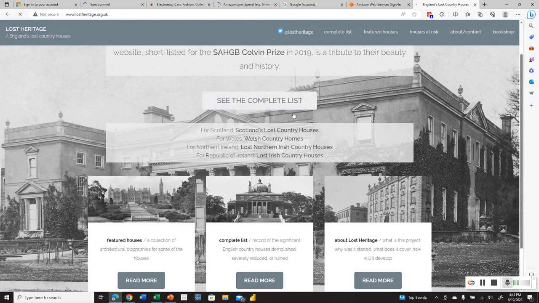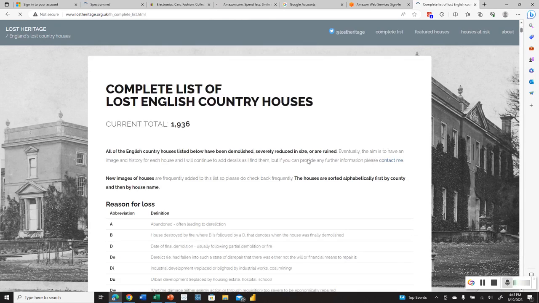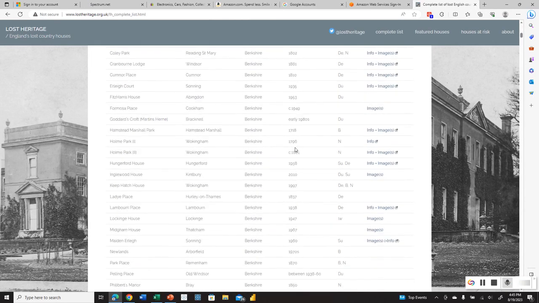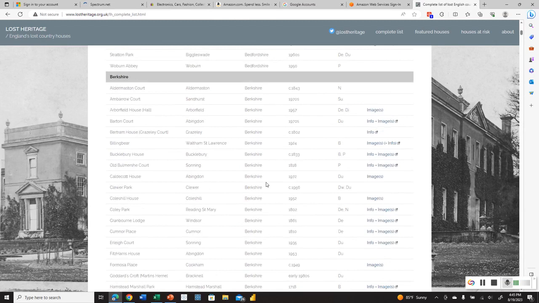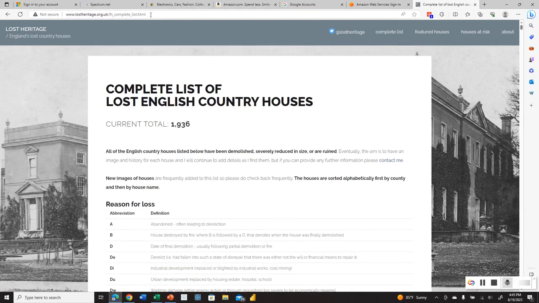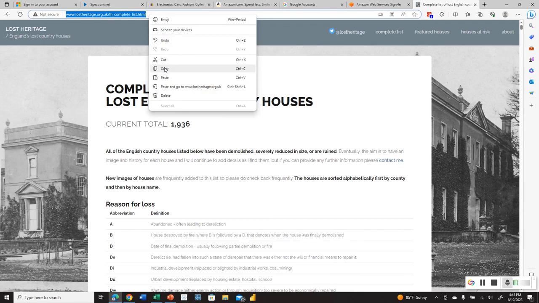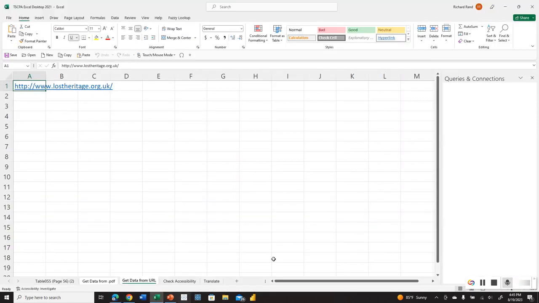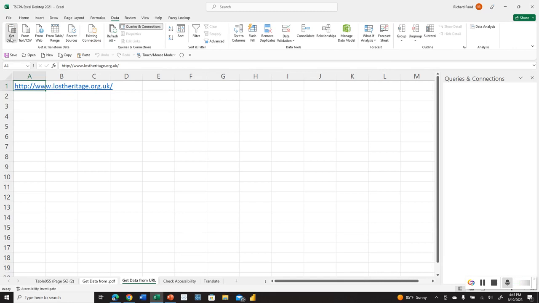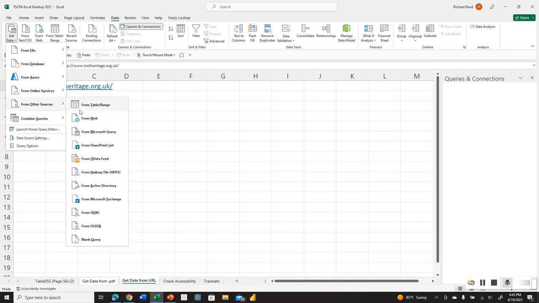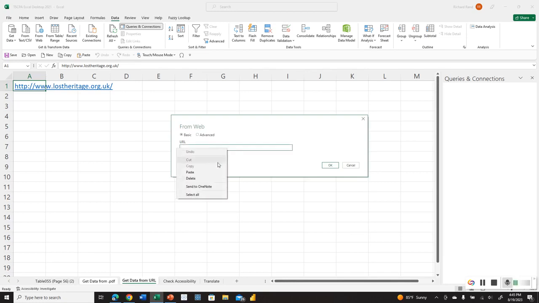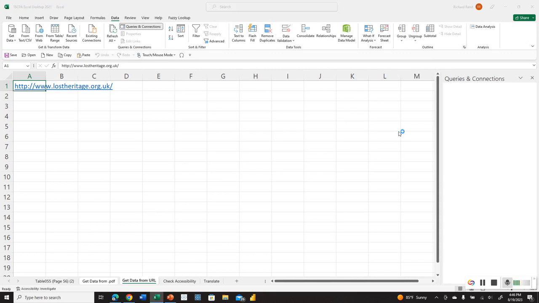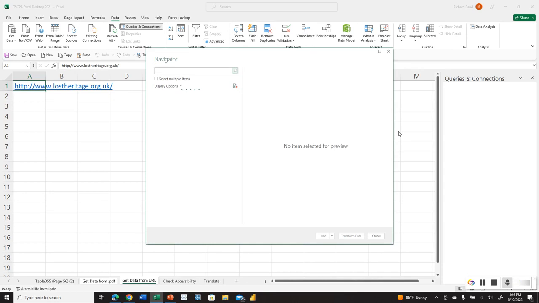I actually found this list on the internet, and down below here you can see it's got a list of all of them and the reasons for which they were destroyed. Now I wanted to analyze this, but it's not in a very good format for doing that, so I'm going to save that URL and go back into my Excel. I'm going to do Data, Get Data, From Other Sources, and From the Web. It's going to ask me for the URL, and I'm going to paste it in there and hit OK. What it's going to do now is go find that data on the web and upload it for me into Excel.